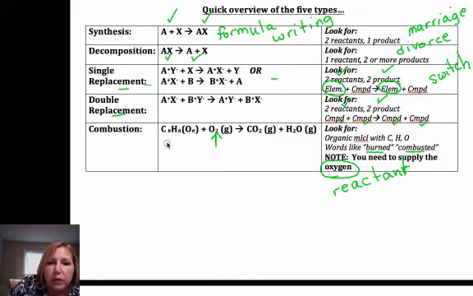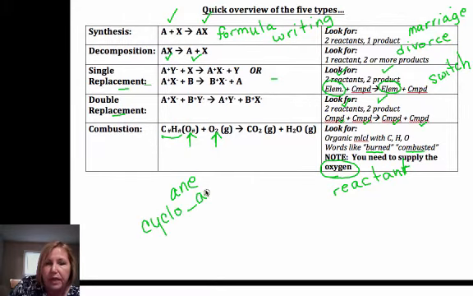Now, the only ones we're going to be dealing with are either hydrocarbons or maybe we'll add an oxygen to it. There's a whole class of alcohols and so forth that have oxygen. The point is, if it's not your alkanes or your cycloalkanes, we'll give you the formula. But it will take carbons, hydrogens, and oxygen. And at your level, we're always going to be forming carbon dioxide gas and water.